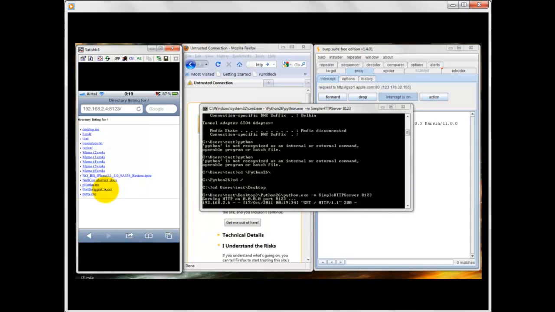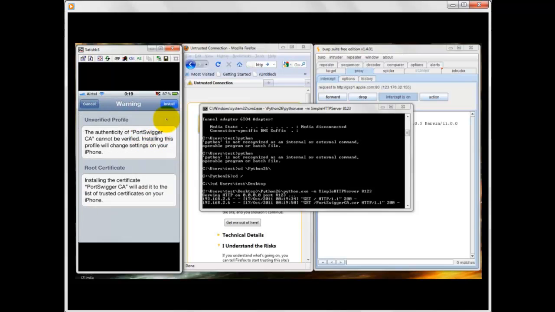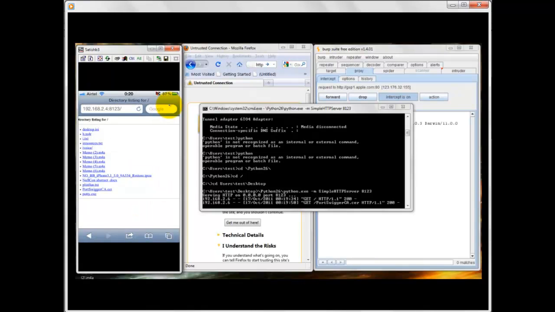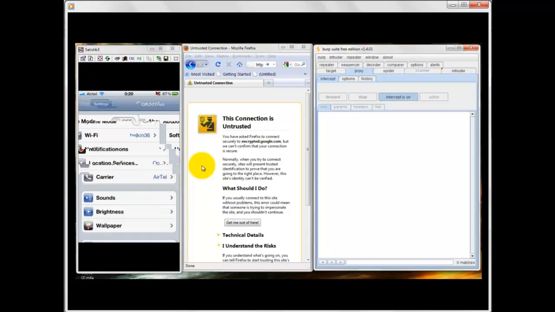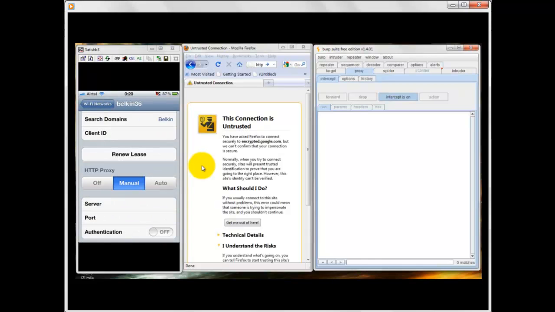Now you can see it listed all the files which are on the desktop. So I clicked on the PortSwigger CA root certificate and it asked me to install the certificate. I installed the certificate. Now I am setting up proxy settings on my iPhone again.